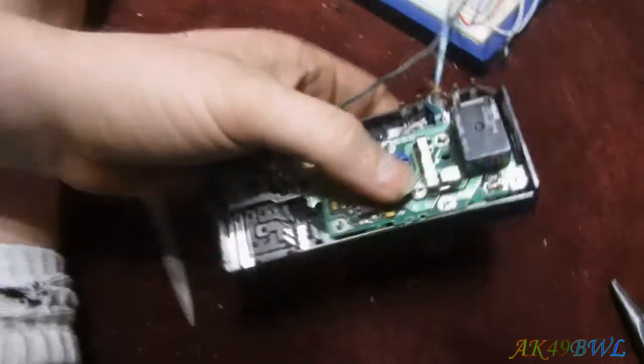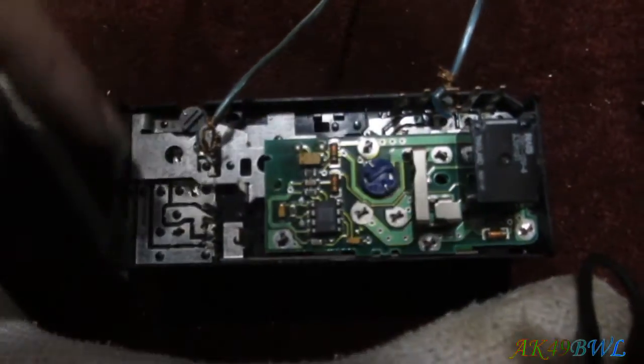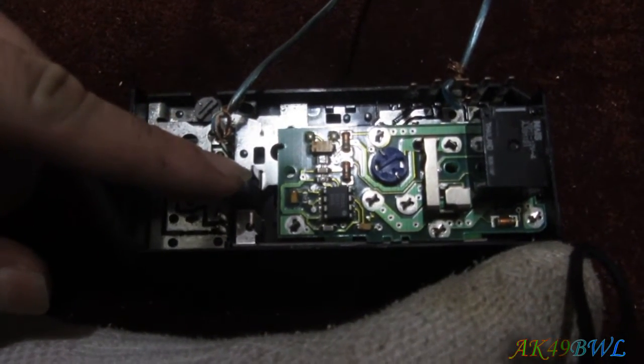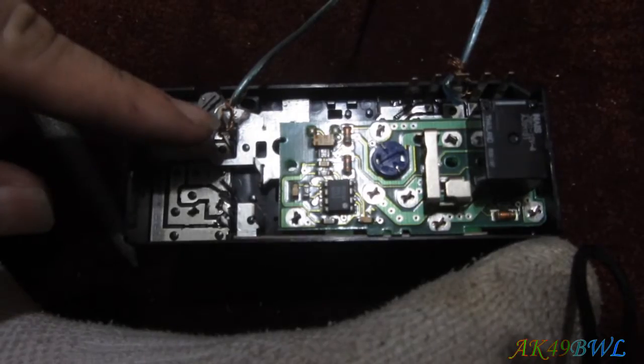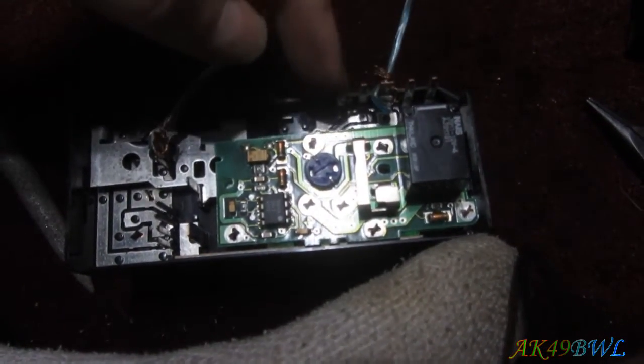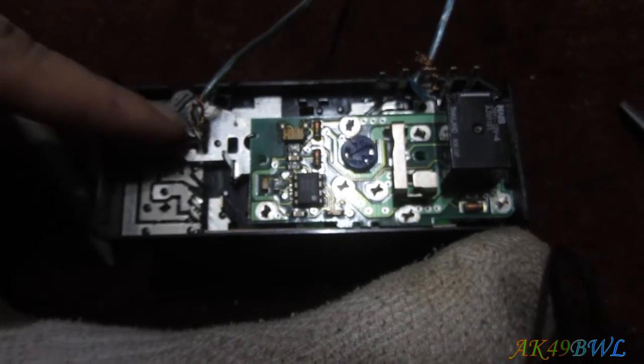Now, the way this works is there are actually two grounds, but there's only one lighting input. That's pin J right there. This is pin F and pin C. A, B, C, D, E, and A, B, C, D, E, F.